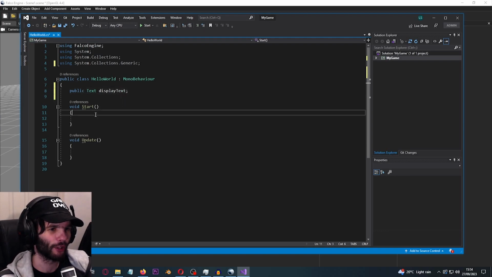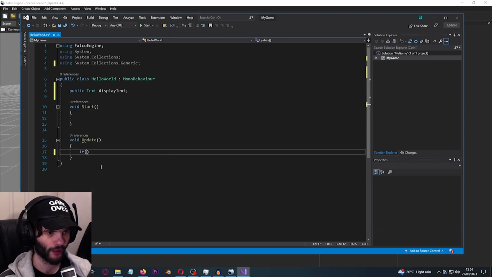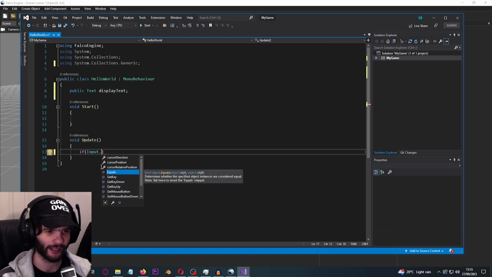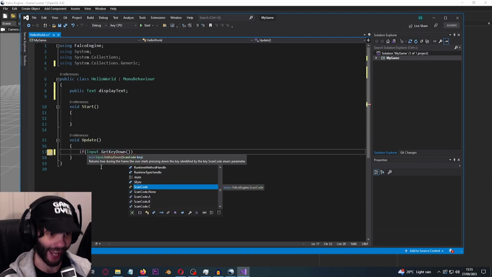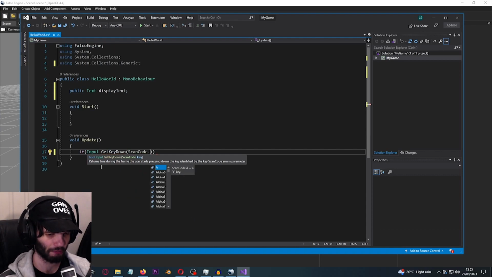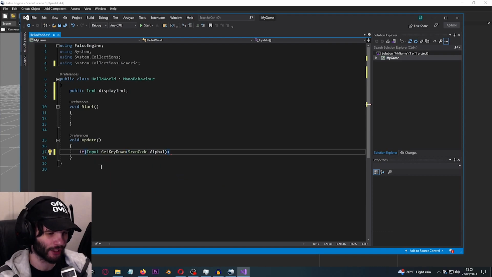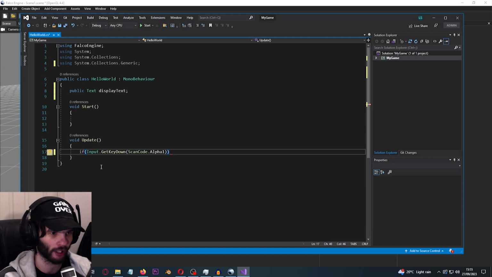So if I do if Input dot, now I think it's GetKeyDown, but instead of KeyCode, it's ScanCode. So ScanCode dot, I'm going to do Alpha1 because I think that's the number 1 on your keyboard, not on the number pad, but on your regular keyboard.